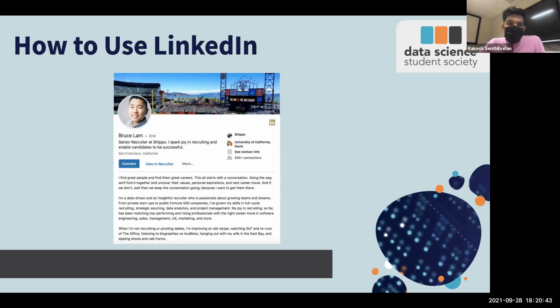So if you look at his bio, you'll see that he gives a little story about how he helps people and what helping people does in terms of their careers. And then he also goes into his actual skill sets. He includes that he helps people in areas such as engineering, sales, management, UX, etc. And he says, when he's not doing his job, he lists some other things he's passionate about and things he does in his free time to give a bit more of a personal take. So these are all very good things to have in your LinkedIn bio that make you seem more personable and more of an individualistic person, which is super important when it comes to setting up your LinkedIn page.